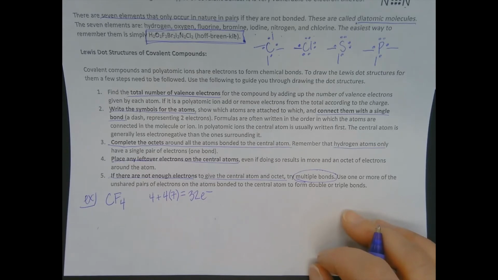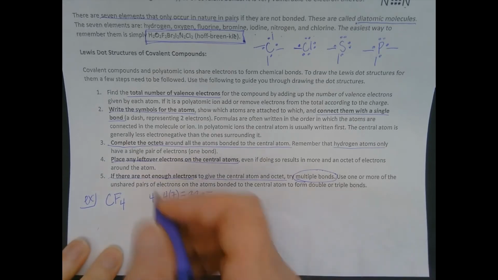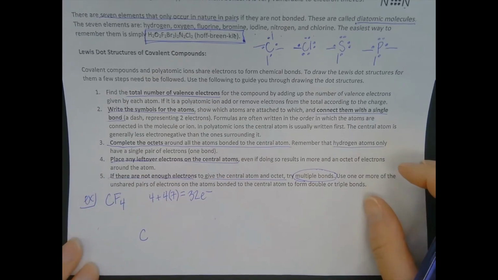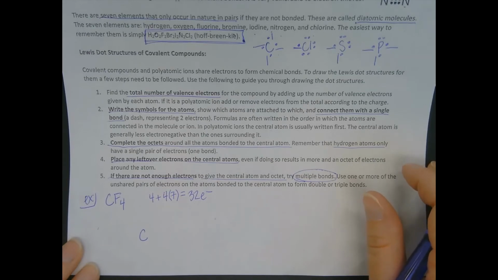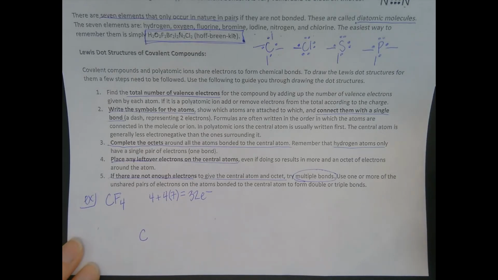So think, between carbon and fluorine, which one can bond the most? Carbon. Carbon can bond 4 times. Fluorine is in group 7A, which means it needs 1 more, so it can only bond once. So that means your carbon is going to be in the center. Here's a fun fact about carbon. Carbon is the center of attention. Carbon will always be in the middle. Always. Carbon is like the queen bee. Carbon is like Beyonce of the periodic table. Do you follow me? It will always be in the center.